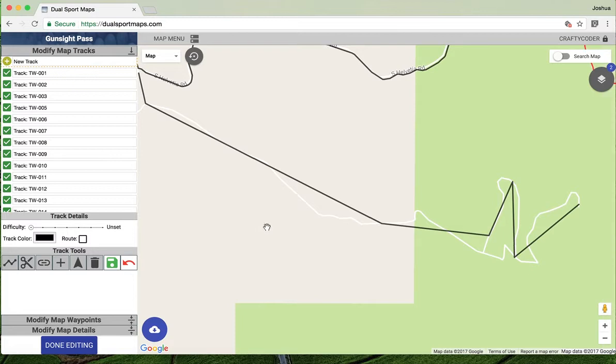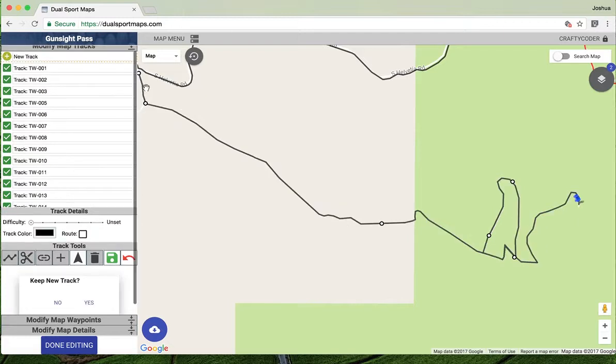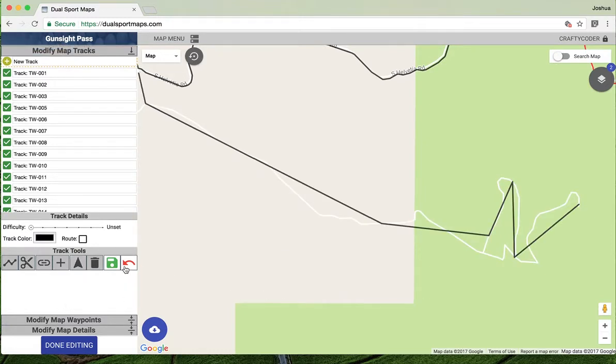So we just drew this line, sort of zigzaggy. Not all that wonderful, but we can click there and there. And now we've just snapped it to the road, and we say keep the track. And no, not quite right. It didn't do what we wanted, so we're going to modify it some.